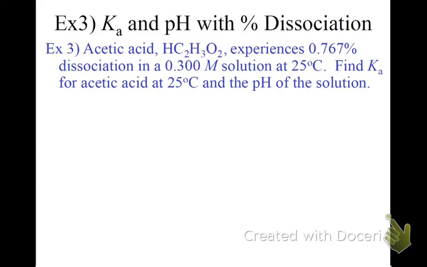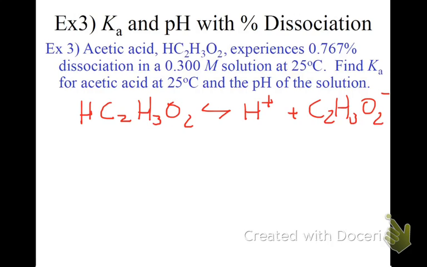So if we wanted to take a look at this question right here, and we do want to take a look at this question, we would start off by drawing in the equation so we can set ourselves up an ice table. Notice how on this acid, with a lot of the organic acids, we keep the hydrogen separate. So we've got an H there, and then three other H's there. We don't write C2H4O2 because we want to keep this hydrogen separate, and that's because that's the hydrogen that breaks off and forms those protons in the solution.